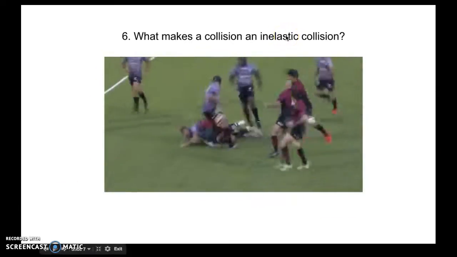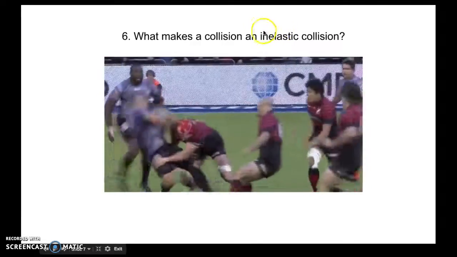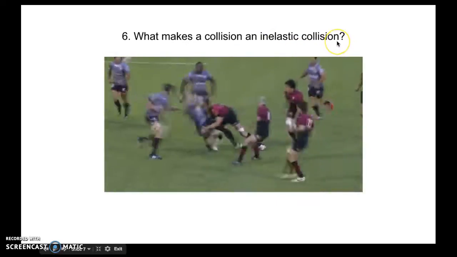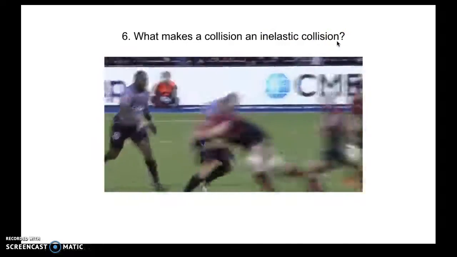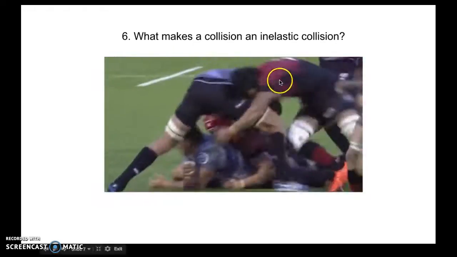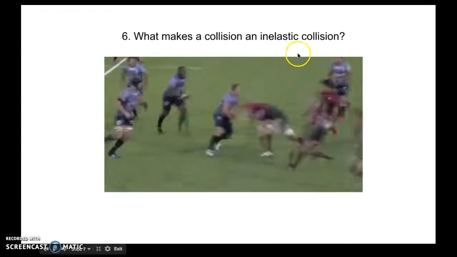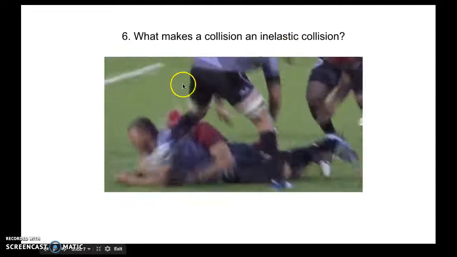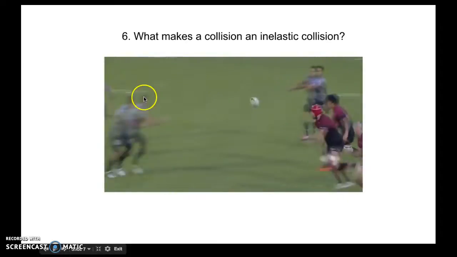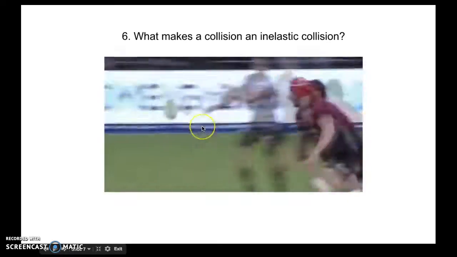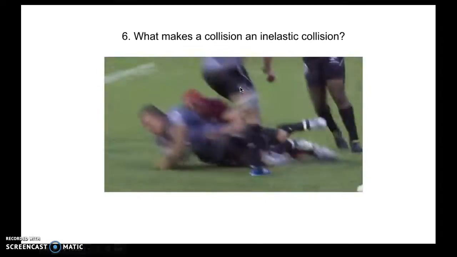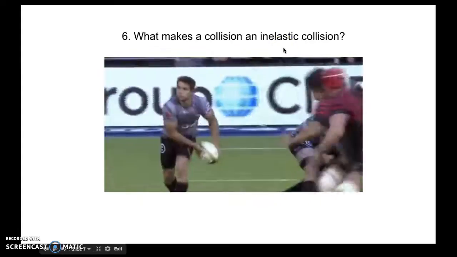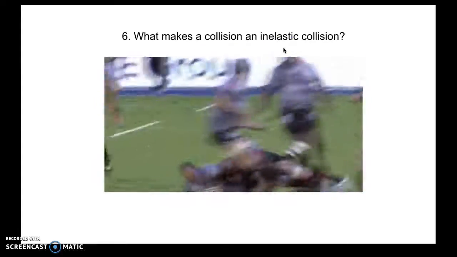What makes a collision an inelastic collision? Well, if an elastic collision is one where energy is conserved, an inelastic collision is one where energy is not conserved. And that's typically most collisions. But what we're going to say here in this class, and what most textbooks like to say, a perfectly inelastic collision, the most inelastic collision, is one where two objects are moving. In this case, you got the guy who gets the ball right here, and this other guy, and they hit and they stick together because of the tackle, and that would be a perfectly inelastic collision without the kinetic energy being conserved.